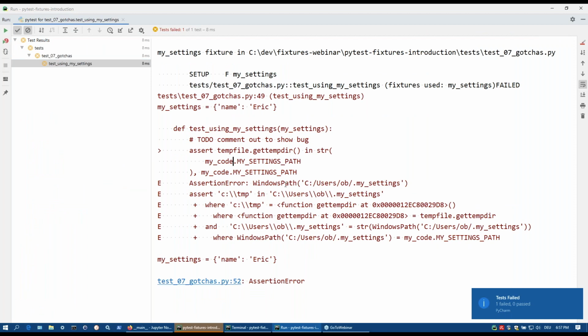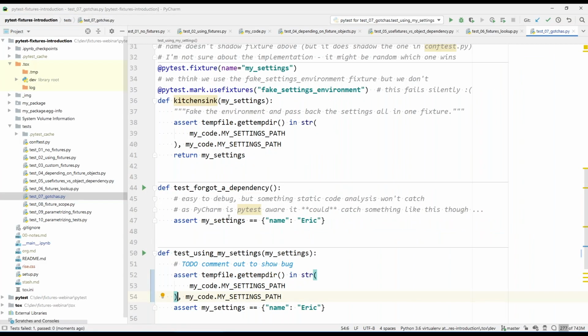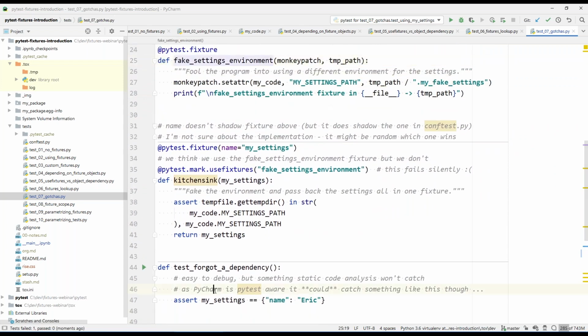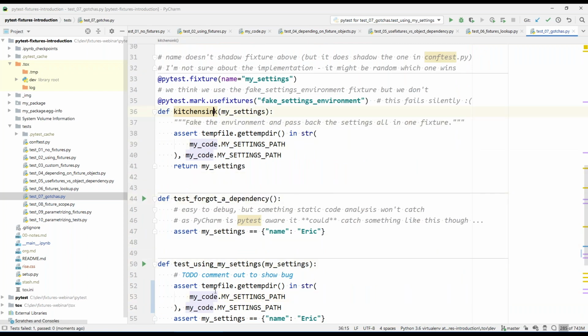That assertion failed because it was actually using my real user settings directory, which I'm trying to prevent through this. Why did that happen? It's using the wrong fixture.